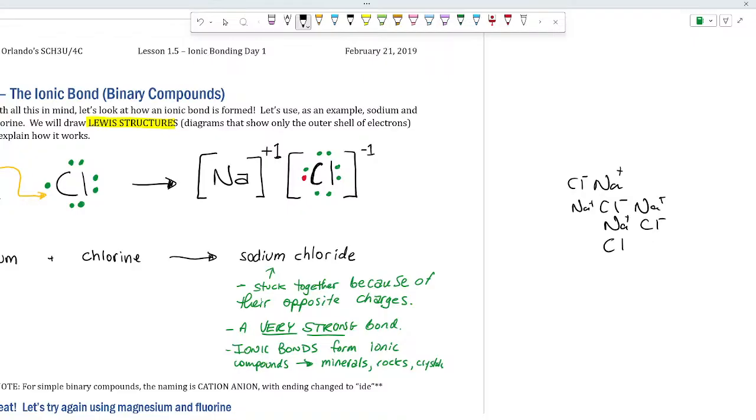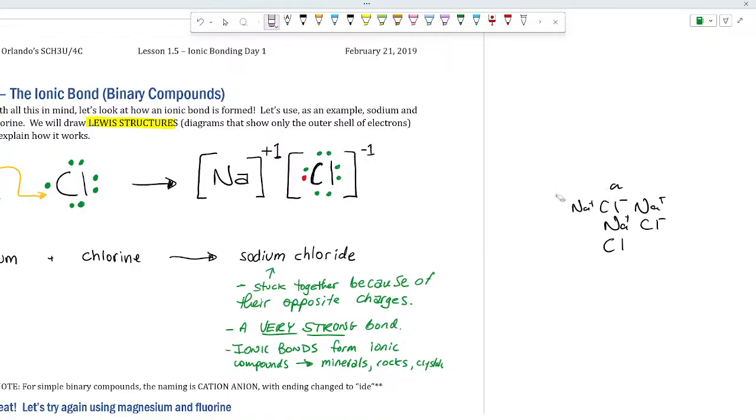And of course, I'm drawing it in 2 dimensions, but this actually happens in 3 dimensions, and it just forms a big crystal structure. And it's really interesting because it actually forms a cubic structure in this case because it's a 1-to-1 ratio. And you can see that on a big scale. If you look at salt under a microscope, it's got these cubic crystals. It actually makes pretty hard-shaped lines. And that's just because that's how this forms as these ions come together, right? So there's no such thing as a single sodium chloride molecule like there is water. Ionic compounds form into big crystal structures, big dumb rocks.